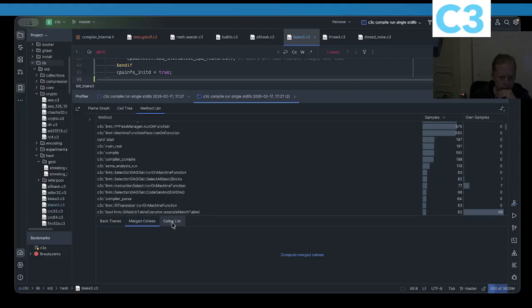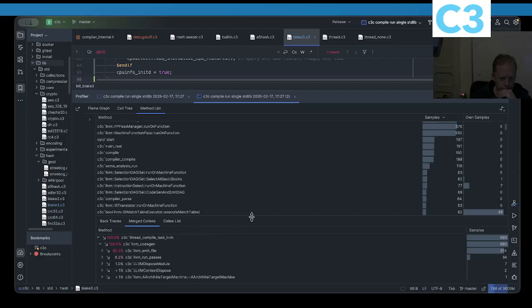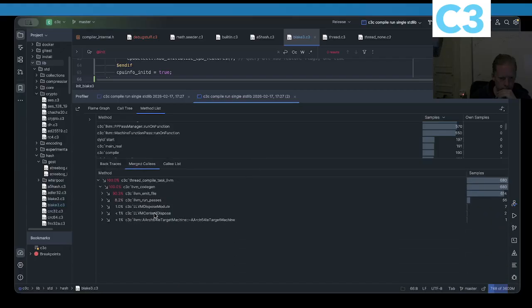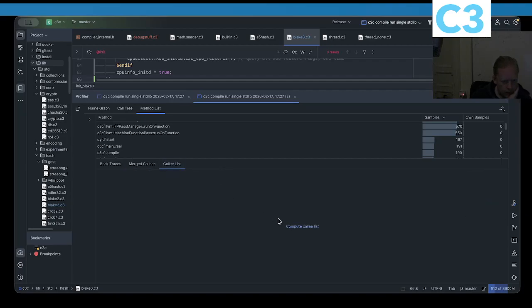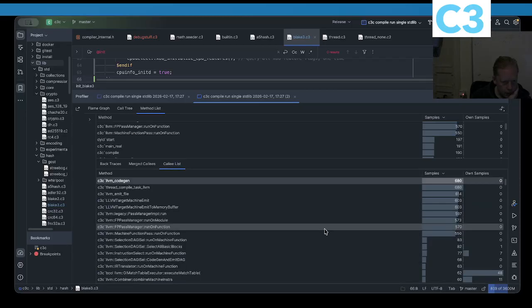If I merge the callees, you run the tests, you emit the files. That's going to be almost all of it still, unfortunately. We are computing callee list.